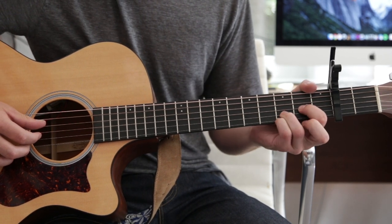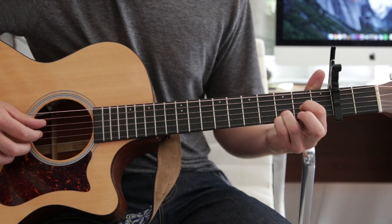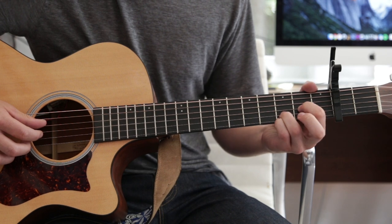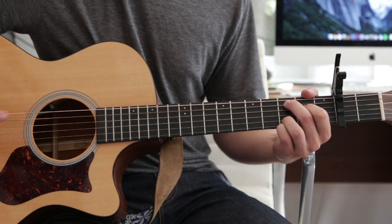Okay, and that next chord is just another variation of a D. You can leave your third and fourth fingers where they are, makes it easier. First finger on the second fret G string, and you're hitting the open D, the G, the B, and the E. So same plucking pattern.